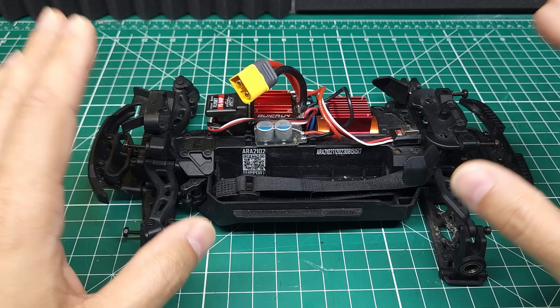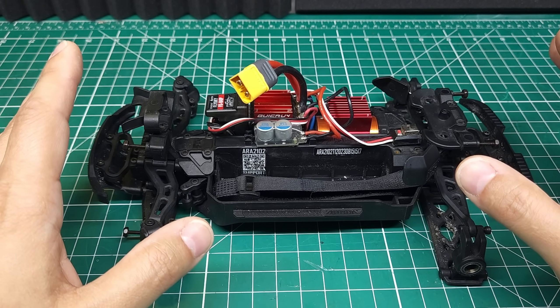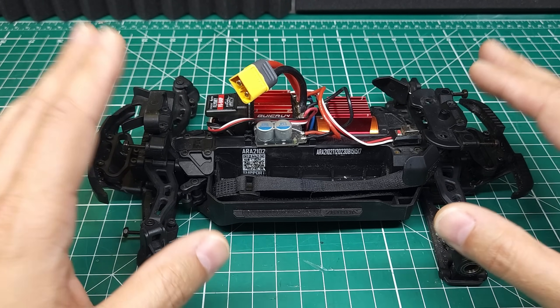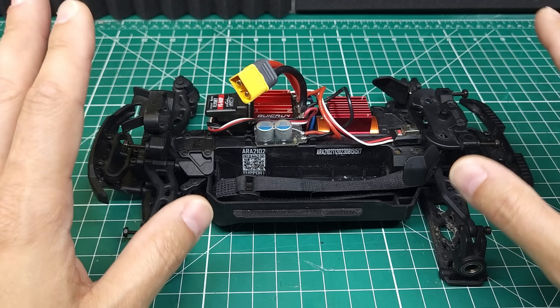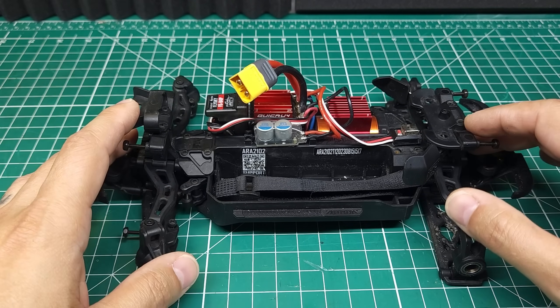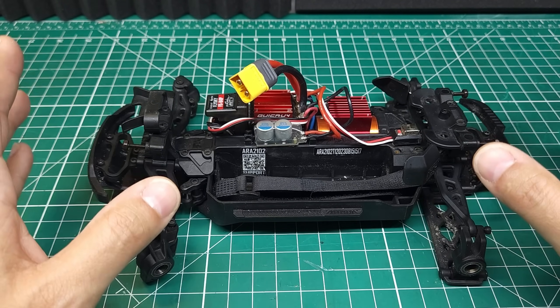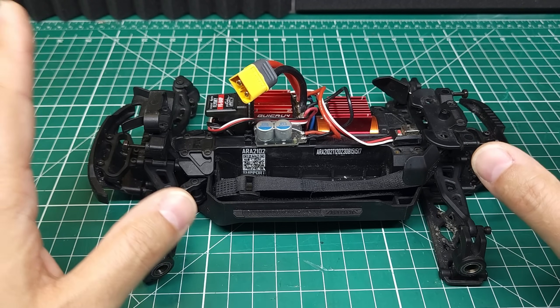Basically, you've got laser strength and cut speed. These are pretty forgiving — all you need to do is get through the material, so you can mess around with these settings on a test piece before you get started. Unlike 3D printing, which has a million parameters, generally speaking laser cutting is pretty straightforward because all you need to do is figure out a combination of settings that gets through the material without causing any problems. I'm just going to go 100% here, do a few passes — shouldn't be an issue.